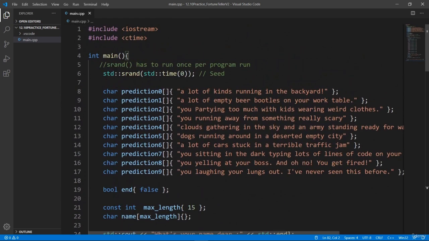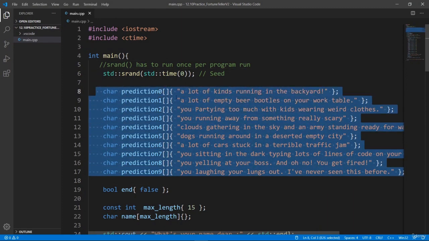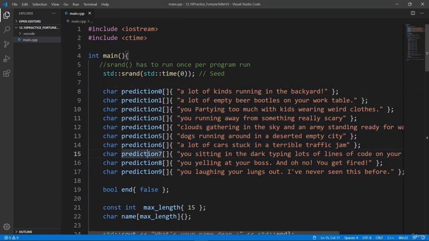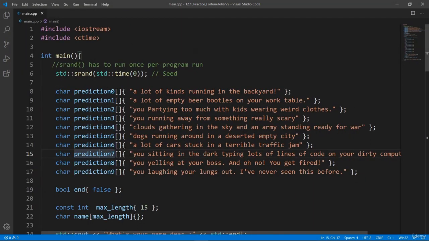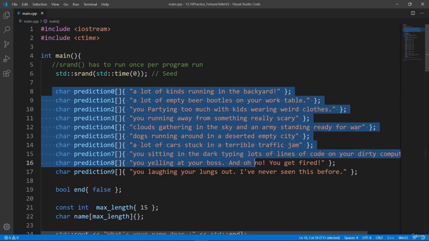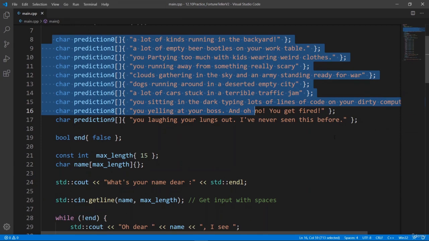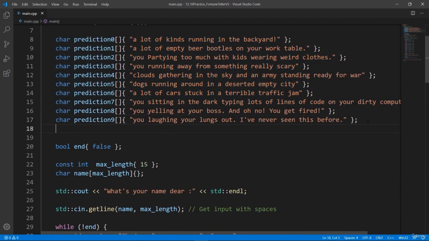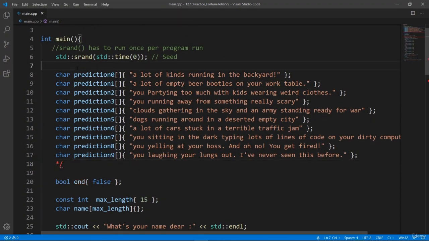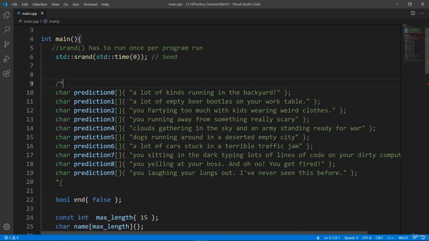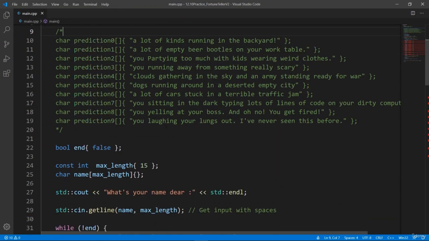This is the version of the program we had in the last version of Fortune Teller that we did in this chapter. And again, the first problem is how we store our data here. We don't want to keep track of all these variables. So let's hide this left pane here so that we have a better chance of seeing the data nicely. What we're going to do is comment this out. Let's comment this out, and we're going to store this information in a multi-dimensional array of characters.